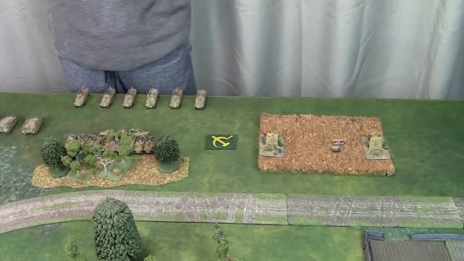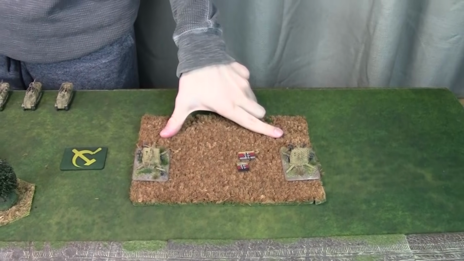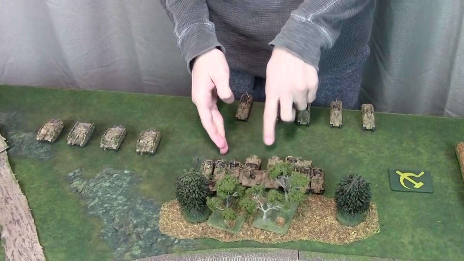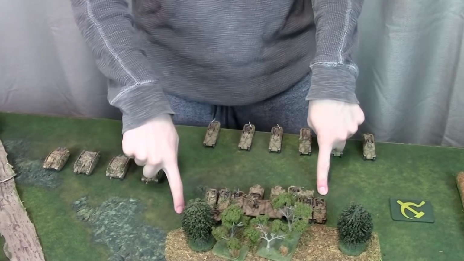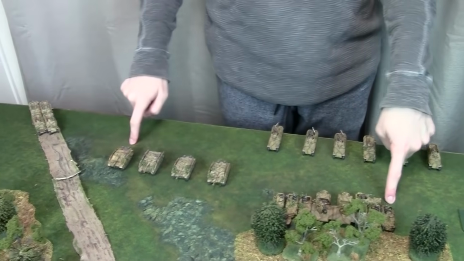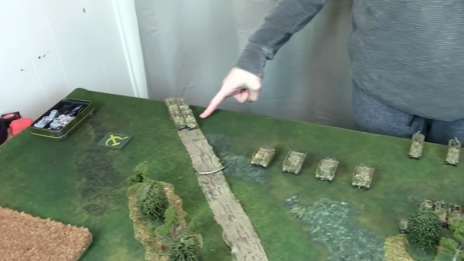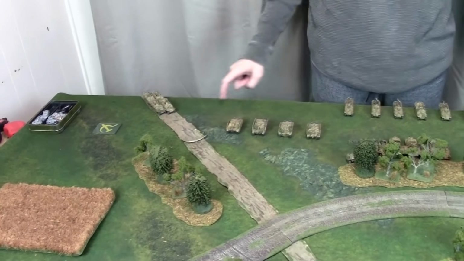All right, so with that, how did you deploy? You deployed lengthwise, 12 inches in. Yep. What do you got? So I have 88s over here. I put a lot of stuff kind of smushed in the middle here. My anti-aircraft guns, a unit of Panzer Grenadiers, the command, four Stugs, my 7.5s back here, and then my unit of half-tracks on the road so they can take advantage of it if they so choose.